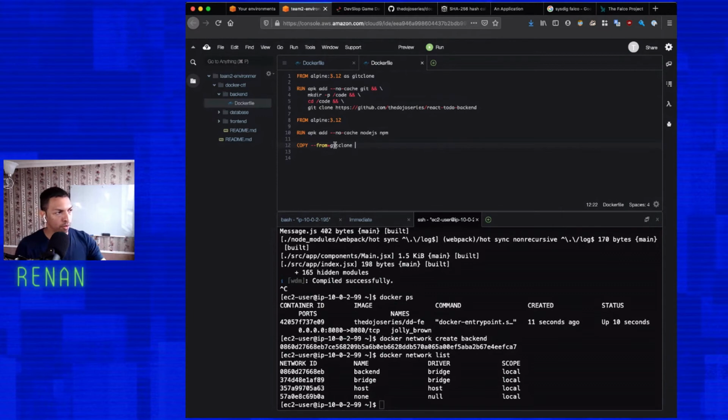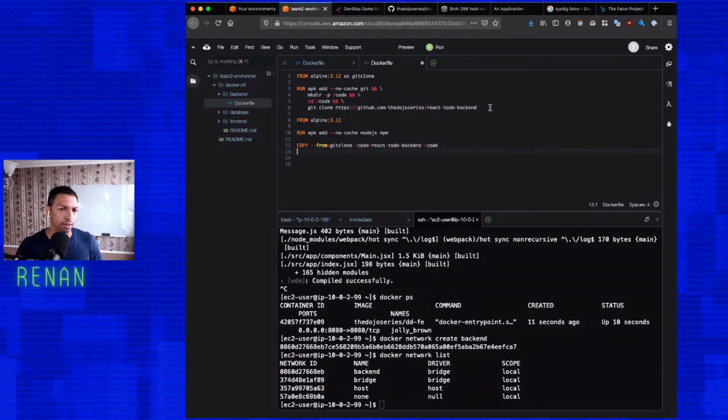So we're going to copy from the first stage, and when we copy from the first stage, we need to tell where our code is going to be. So notice that I created a folder called /code, and inside that /code, I did the clone. So that means that the source folder in the first stage is /code/ and then the name of the repo, which is all this. And then after that, the second one is a destination folder, which is going to be in the second stage. So I'm just going to call it /code as well. Doesn't really matter what the name of the folder is.